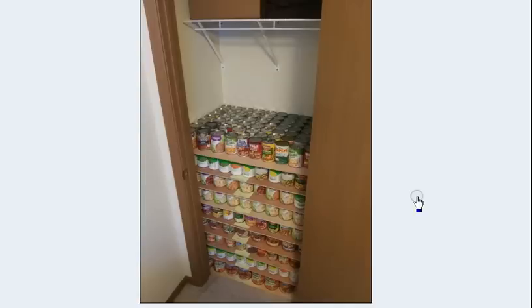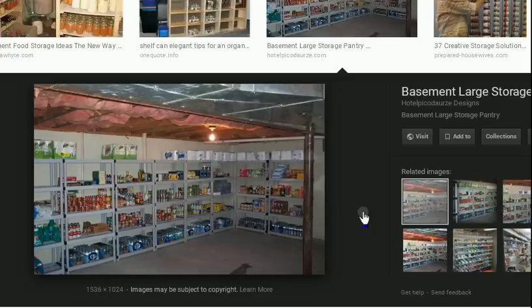So anyway, you could easily store up on 4 to 5 months worth of food in a tiny closet, and if there's some kind of economic turmoil, financial crisis, welfare getting cut off and grocery stores getting raided, at least you would be safe and secure for a while. Now, if you have a basement under your house, then you're far better off than most people, because you can store up on a lot more than just 4 or 5 months worth of food.